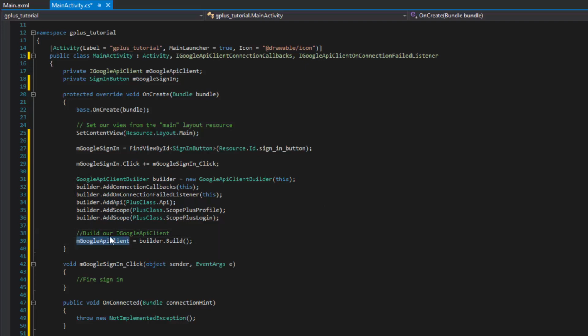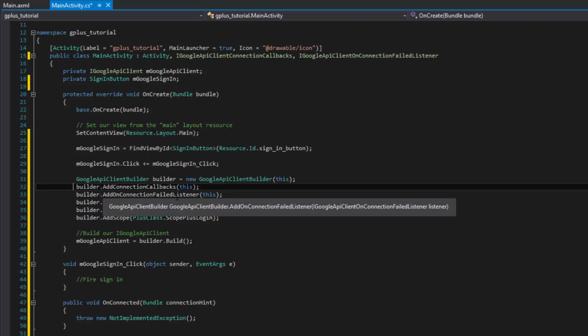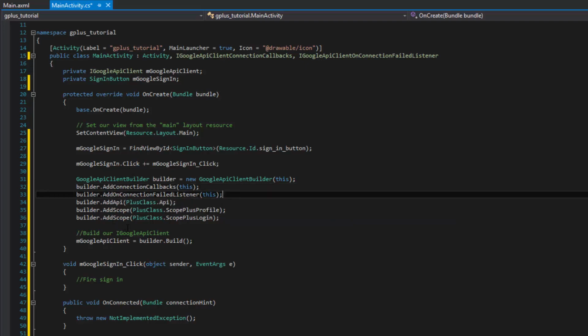So if you ever want to make any kind of configurations to this, guys, just make sure you go ahead and change it here, okay? Change anything here, like add some more scope or just anything different. Do that here, and basically it'll change it, okay? So be careful, but if you ever do want to make any kind of changes to the API client, just do it here in the builder, okay?